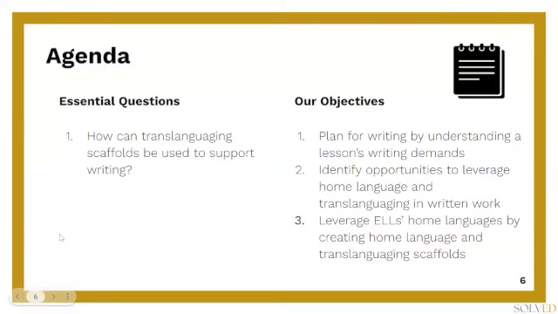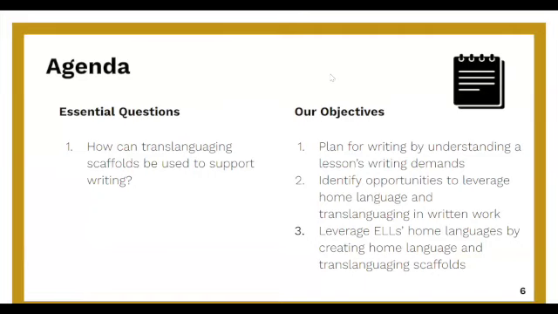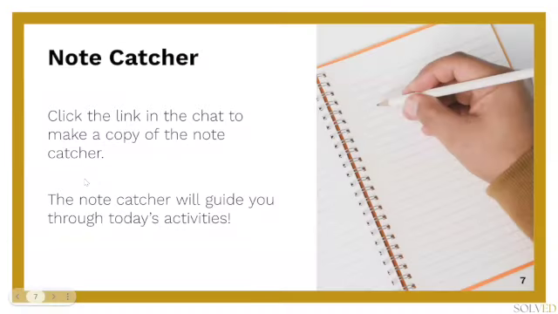Our agenda today: we are going to be looking at the essential question, how can translanguaging scaffolds be used to support writing? And our objectives are: 1, plan for writing by understanding a lesson's writing demands. 2, identify opportunities to leverage home language and translanguaging in written work. And 3, leverage ELLs' home languages by creating home language and translanguaging scaffolds. So that's a lot to cover in an hour's time. So let's get rolling here.